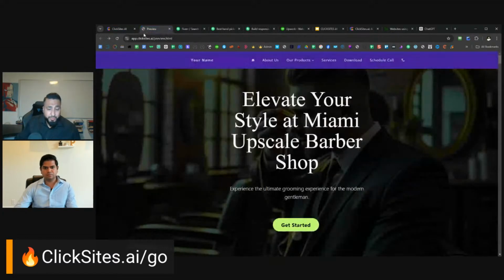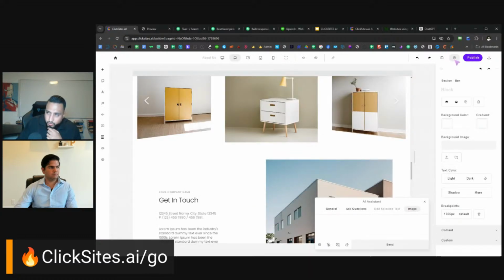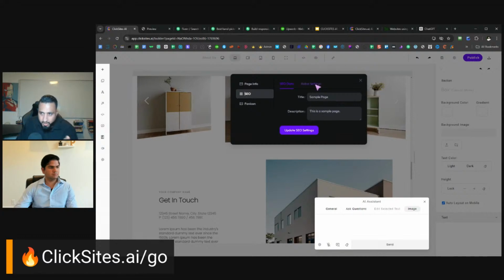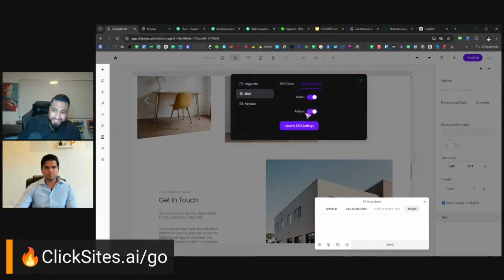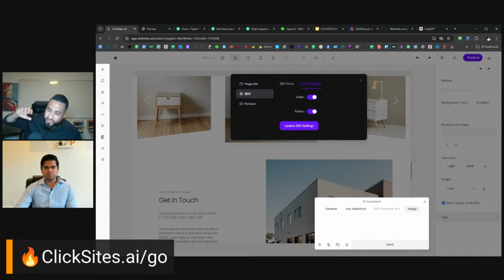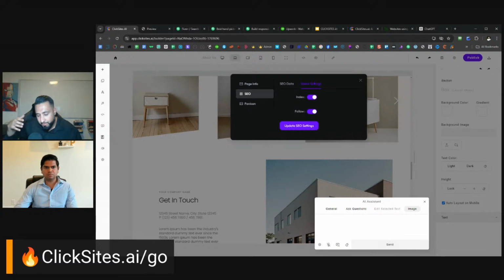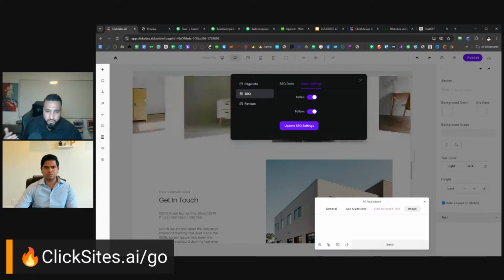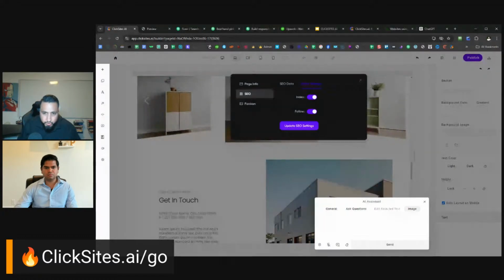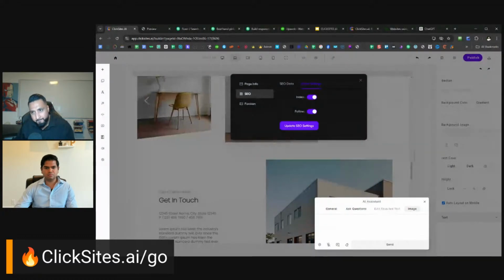When your pages are being built, that is something that's tuned in, let's just say, with the recipe of how the artificial intelligence works in the background. Alongside that, if you jump into the page itself, if we go to the cog here, we have an SEO setting that will allow you to change the title, the description, and additionally, the robot settings where you can get the pages indexed and enable the follow mode that will allow you to optimize those pages further so it hits high ranking. Ultimately you're trying to get it ranked highly in the search engine. So we have these additional settings, but please remember that the SEO aspect has already been fine-tuned in when the pages are being built.